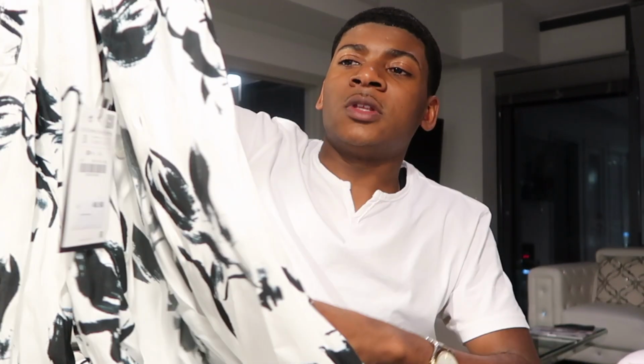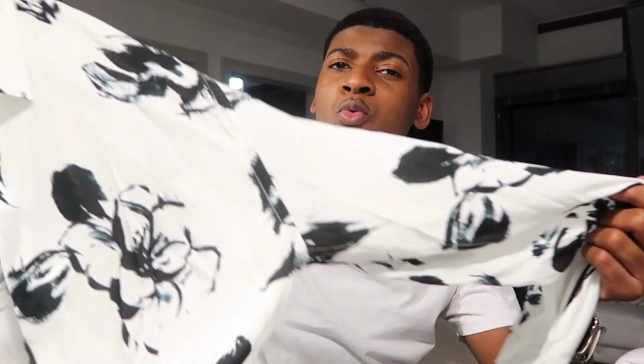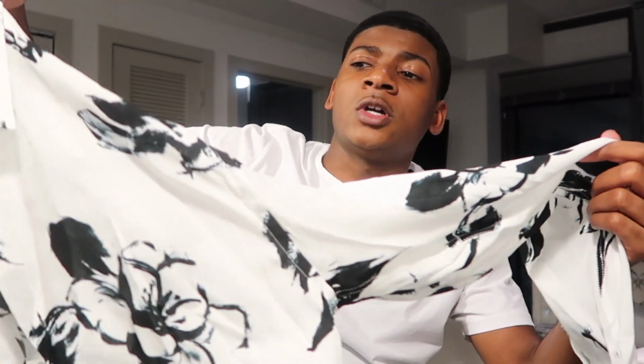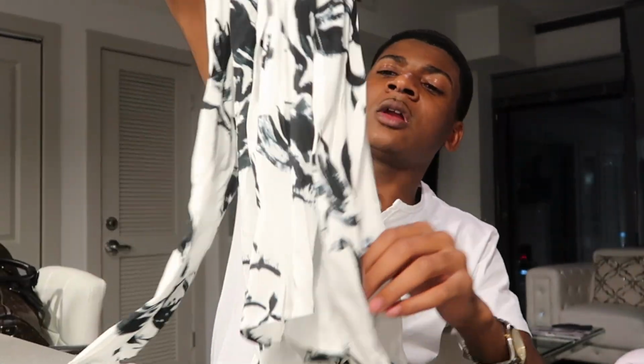And I was picturing either wearing this completely tucked in, untucked, or wearing half of the shirt, with the tail tucked on one side and untucked on the other side. And if you want to give it some extra oomph, you can wear it with a black fedora hat, since it is close to fall. This could be something that can be worn during the fall, something that can be worn now. But I don't know, I thought it was a nice shirt.